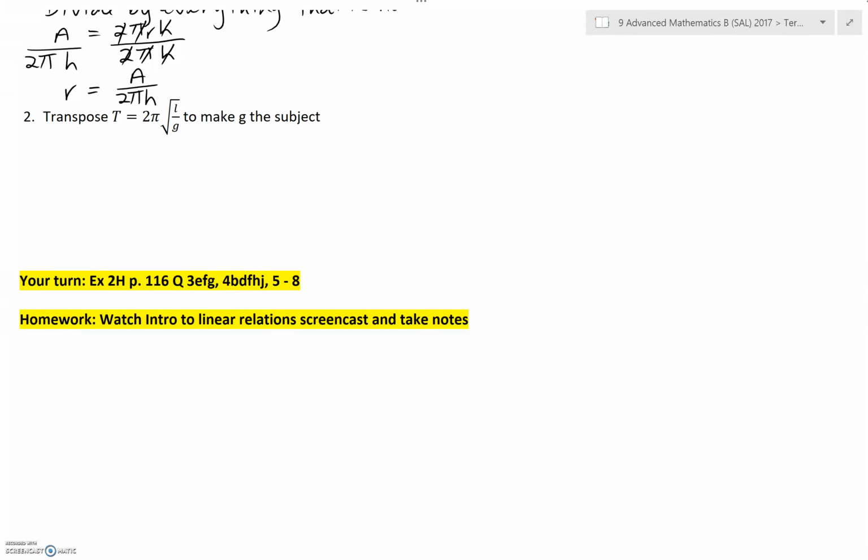So what we need to do first is, G is on the right-hand side of our equation, so our goal is to get rid of everything else that is attached to the G and get it on its own. So what we need to do here is get rid of everything that's outside the square root on the right-hand side first. Because remember, it's just really being multiplied by what's in the square root. It's just that multiply sign is not written. So we need to remove what is outside the square root first.